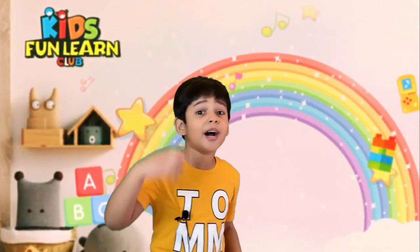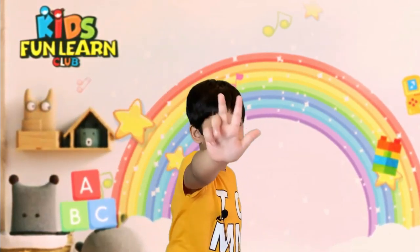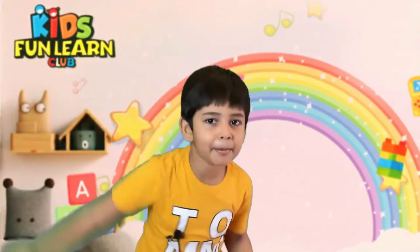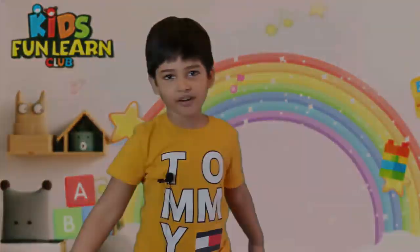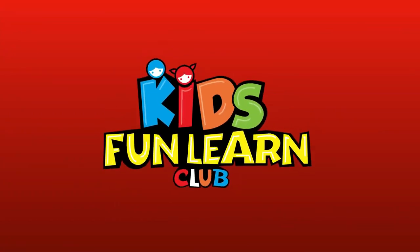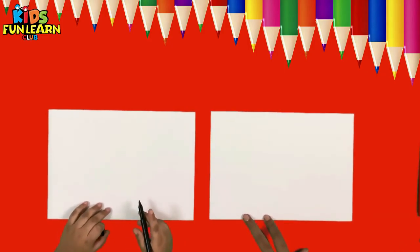And we need a black sketch pen and paper and something to color. And let's start drawing the cartoon parrot. Start making the cartoon parrot. So we start with the eyes in the center.